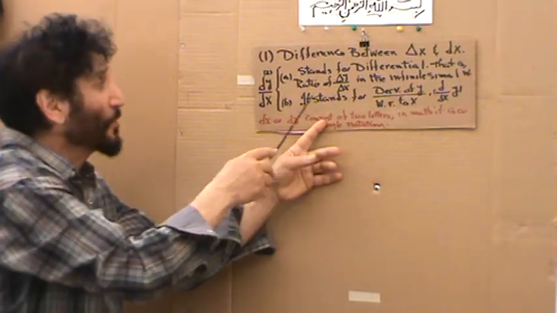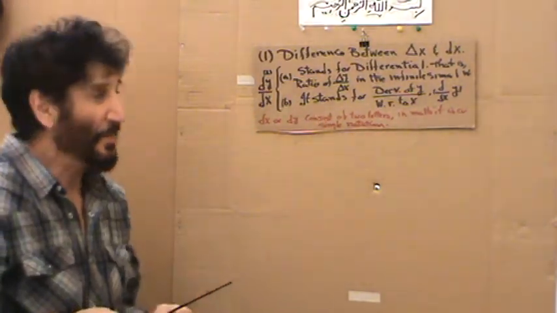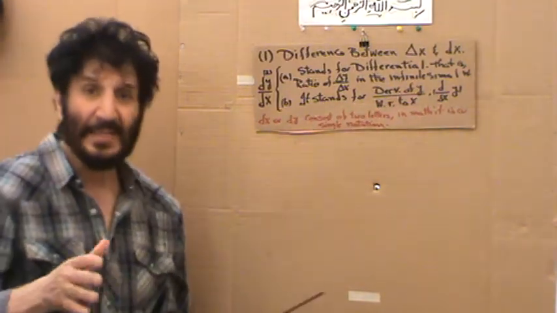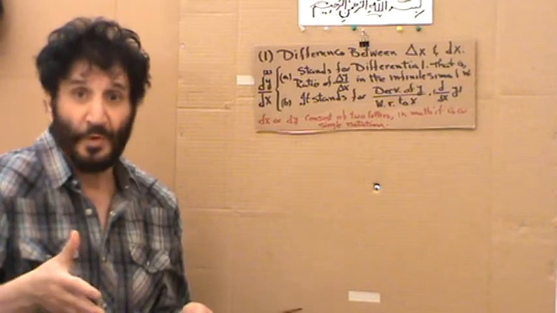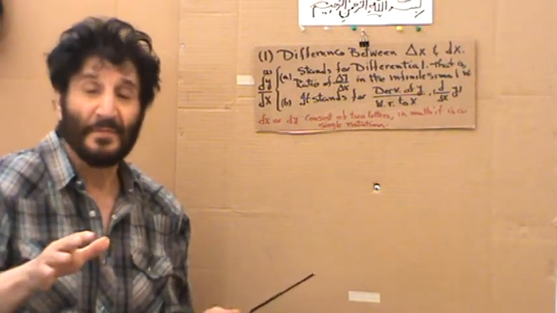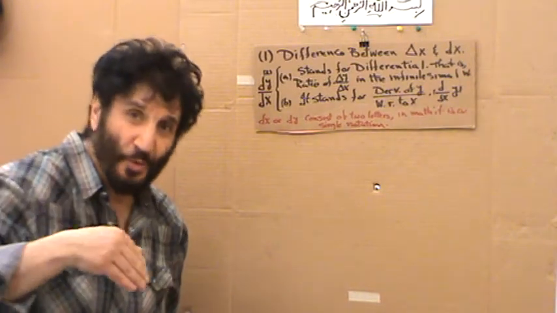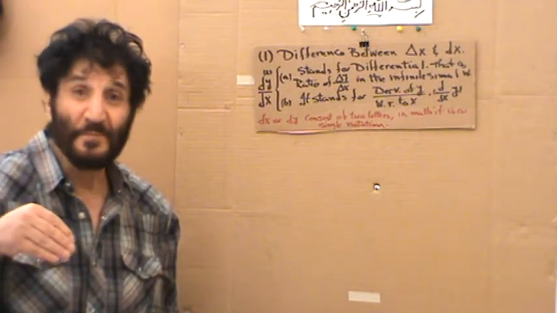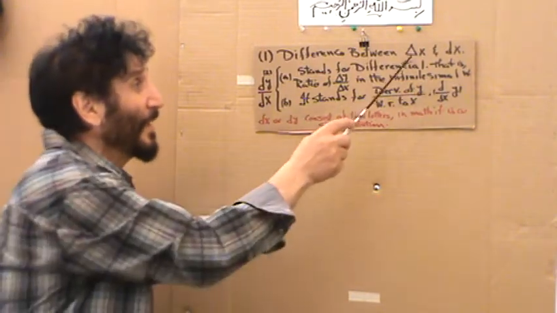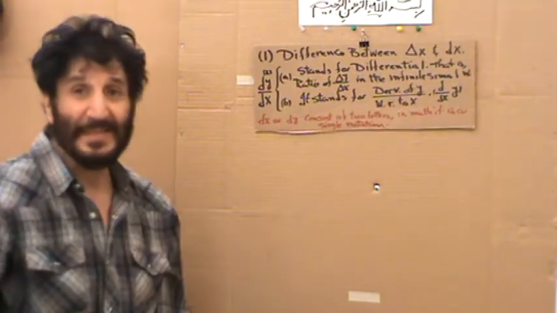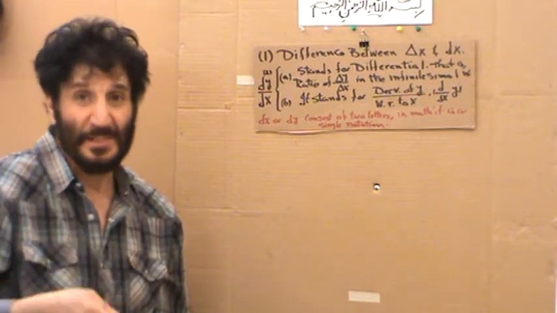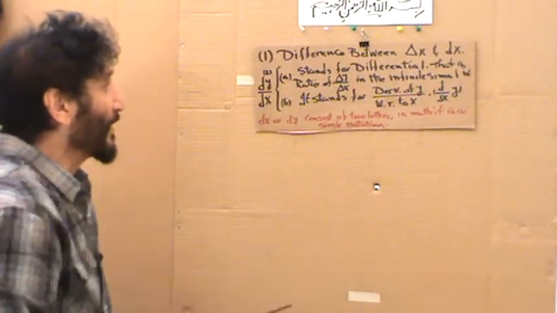This one can stand for differential, that is a lecture of its own, or can stand for derivative of y with respect to x. Which means we are differentiating, and the variable that we are differentiating with respect to is x. So I usually write it this form, I write the y a little separate so that they do not get confused with the differential. And also, the difference between delta x and dx is that delta x is the change of x in our own world, in the world of mathematics that we deal with. But dx is when delta x approaches zero, and then mathematics, we cannot go further than that. So he goes to the world of infinitesimal, the world of midgets, that the inhabitants are points, as a galaxy of its own. And in that form, delta x changes into dx.